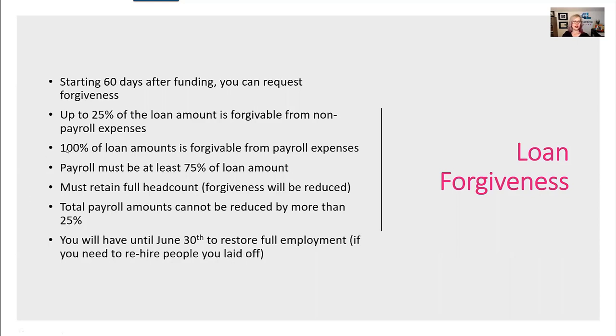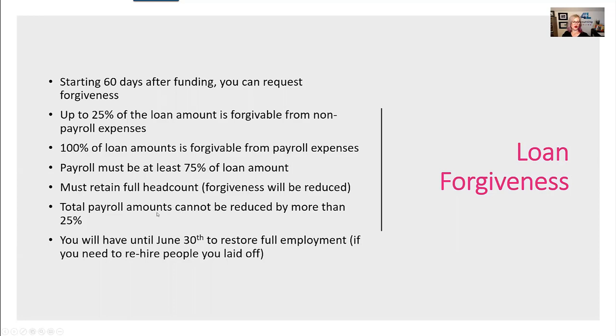And this is just saying that if you've used 100% of the loan on payroll expenses, then 100% of your loan will be considered for the forgiveness. If you've used 25% of it for non-payroll expenses, then that 25% is going to be subject to that 0.5% interest rate. Still cheap money. You must retain your full head count. What this is saying is, if you have an employee who says, I don't feel safe to come back to work, I don't want to, then it is okay to employ another person who says, I will gladly take that job. So you can employ a different person. That head count has to stay the same.